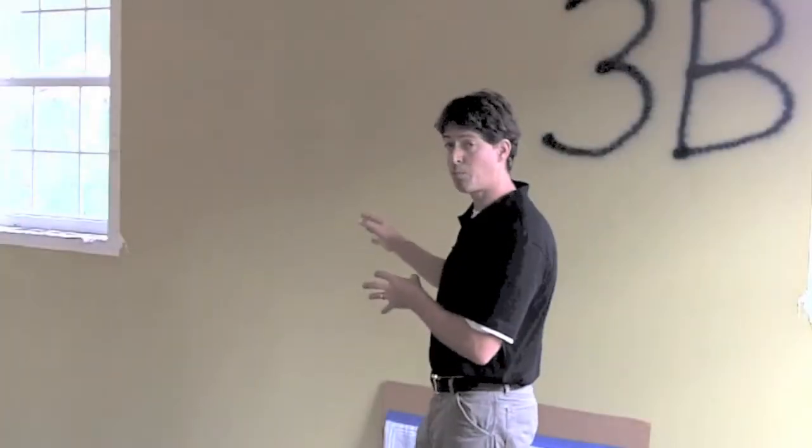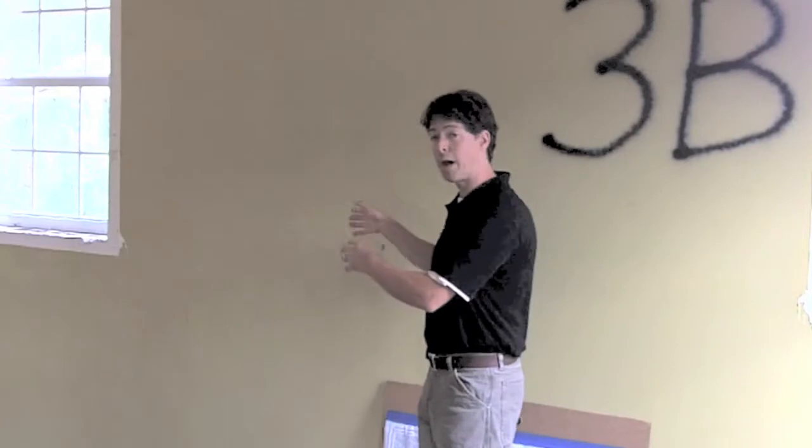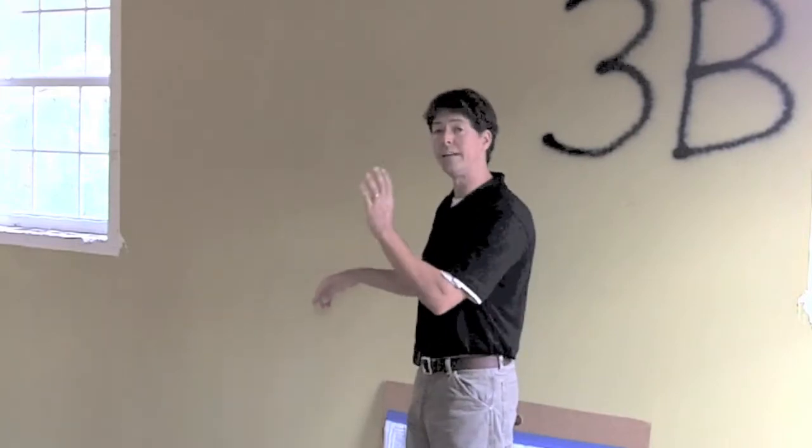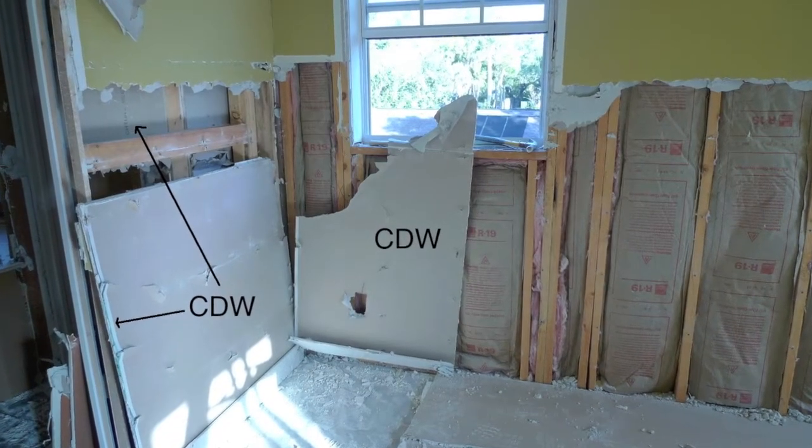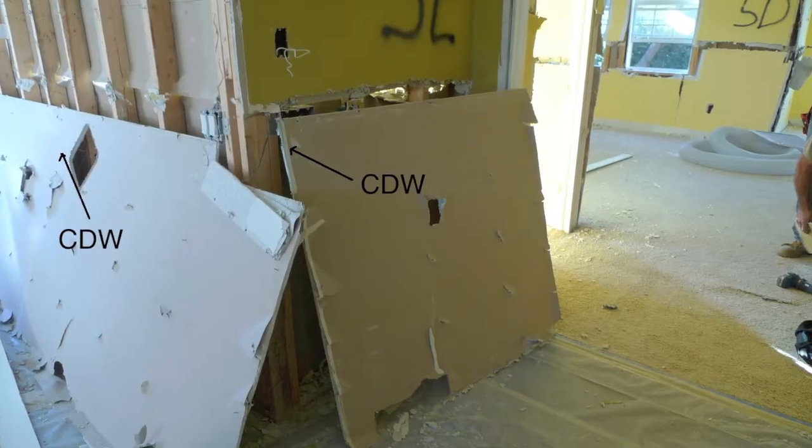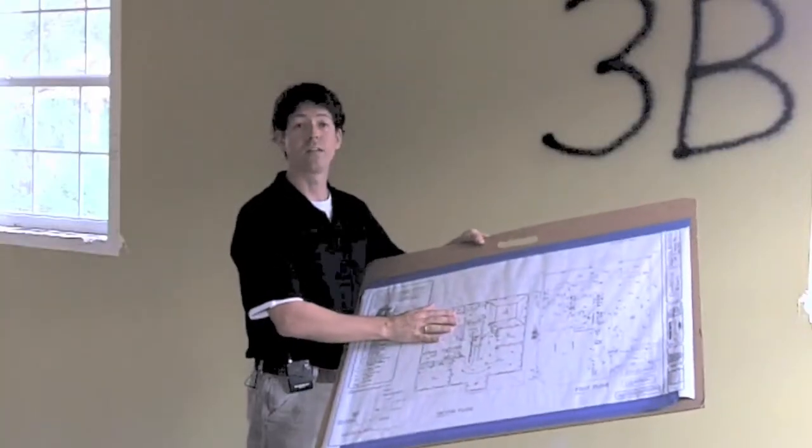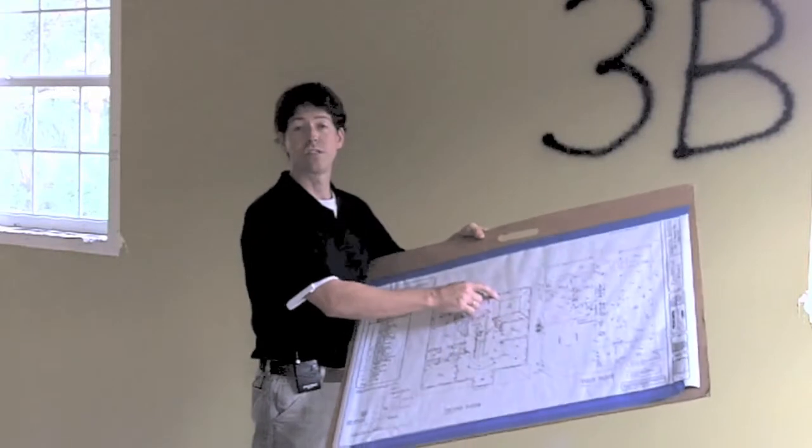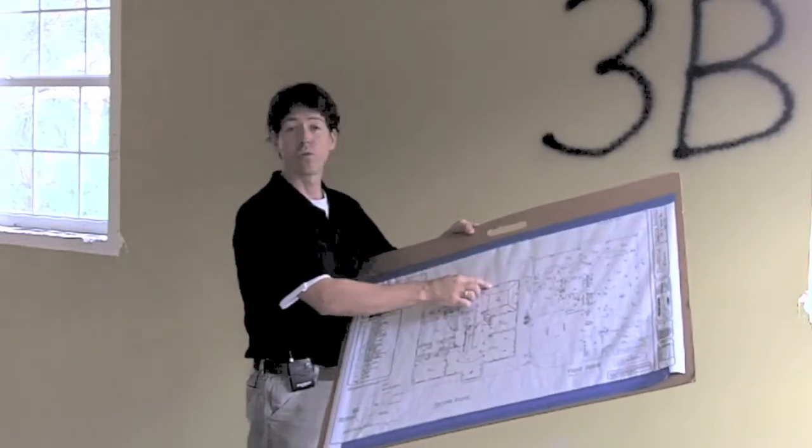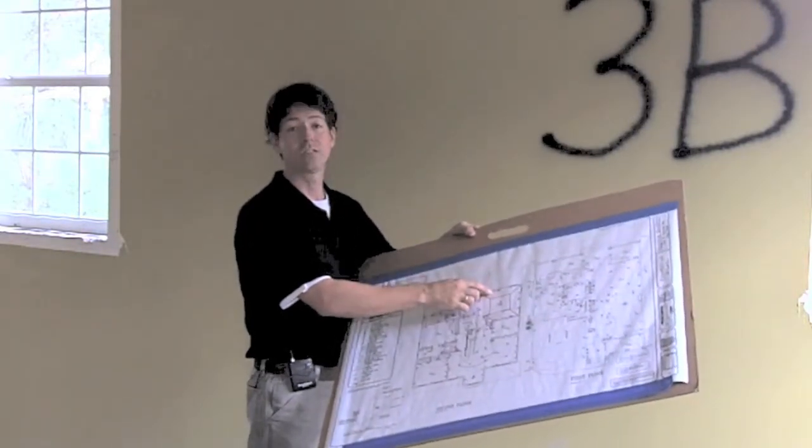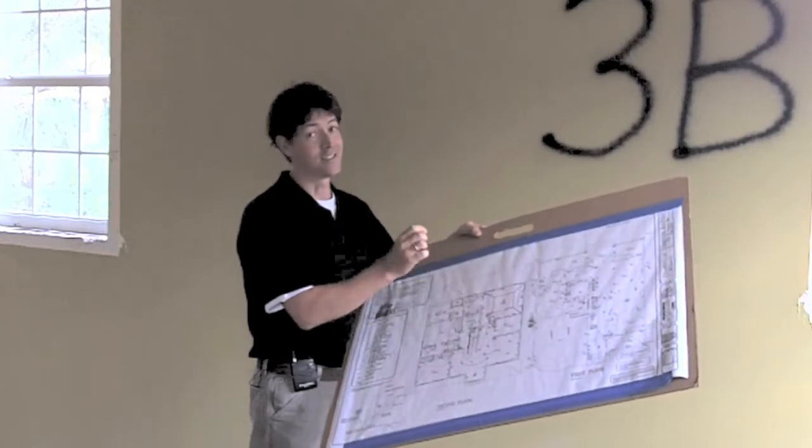For the photographs, each board, you start at the bottom, they pop it off, they flip it over, you take a photograph of it. Then what you have to do is go back to your floor plan, and on this floor plan you have to indicate every single sheet that was pulled off and the photo number that actually matches that sheet. It's an intensive process.